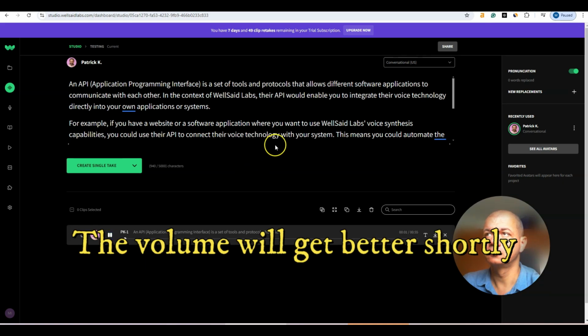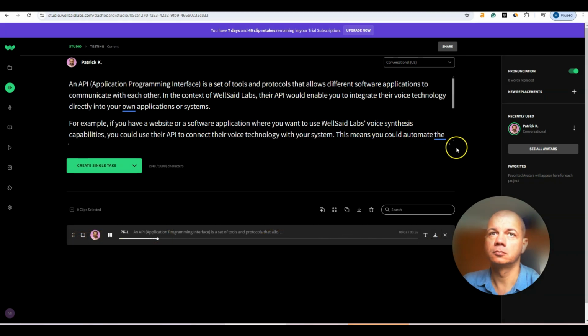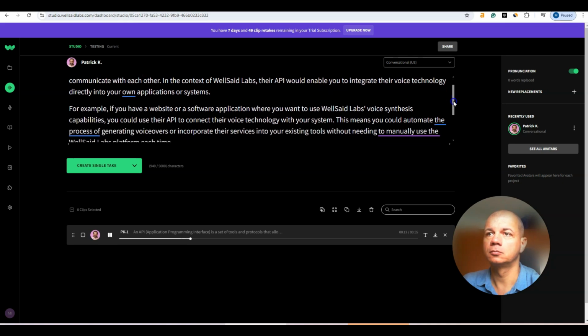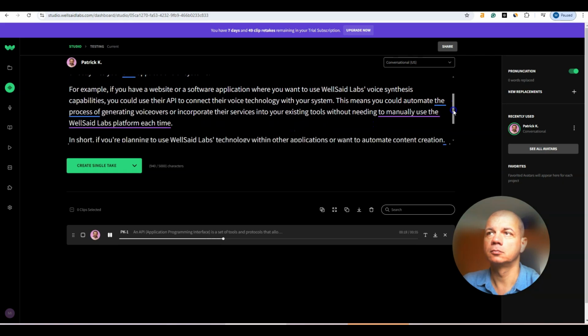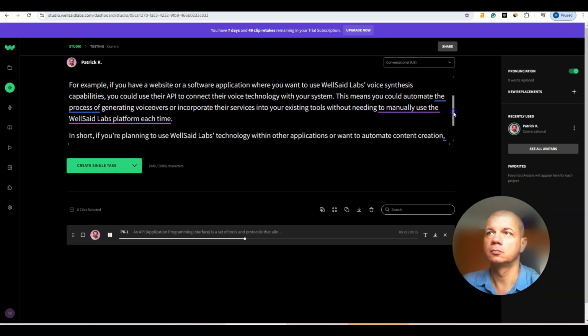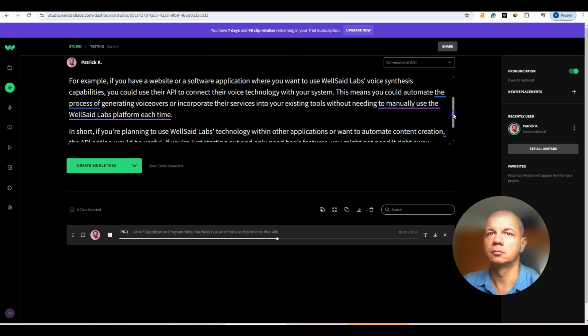An API, Application Programming Interface, is a set of tools and protocols that allows different software applications to communicate with each other. In the context of WellSaid Labs, their API would enable you to integrate their voice technology directly into your own applications or systems. For example, if you have a website or a software application where you want to use WellSaid Labs' voice synthesis capabilities, you could use their API to connect their voice technology with your system.